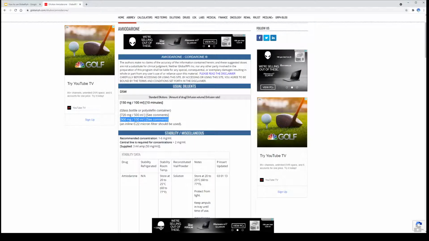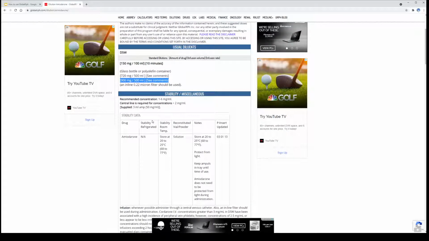So you would mix this vial here. There's a 900 milligram vial. There's also 450 milligram vials. So you could either do two of the 450s or one of the 900s. You'd mix it with 500 mLs of D5W. And for the dilution, I guess this one's a little more complicated, but it can be run in a couple different ways.